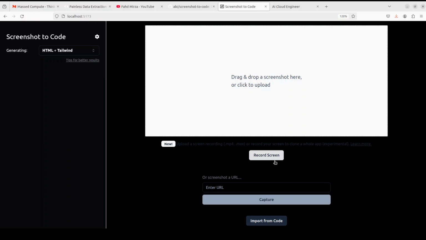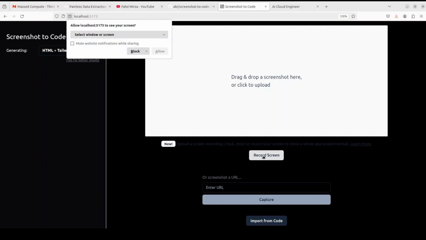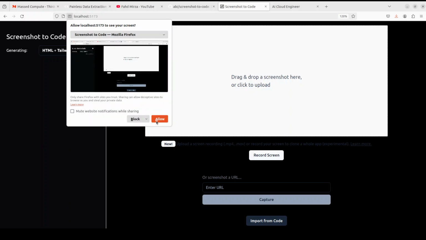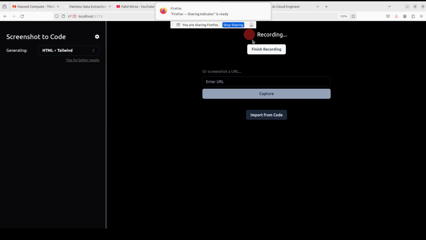Another option, which is still in preview and not fully functional, is that you can either upload a screen recording or record the screen from here. So if I click here and then select any, maybe I'll just select the same one, and then click allow, and then it is recording at the moment.